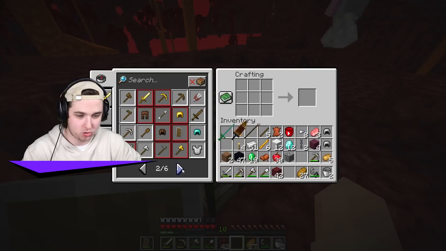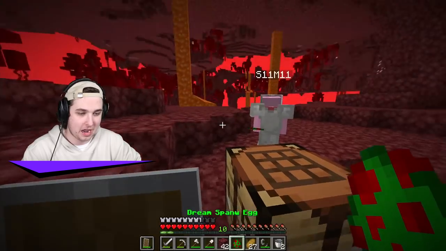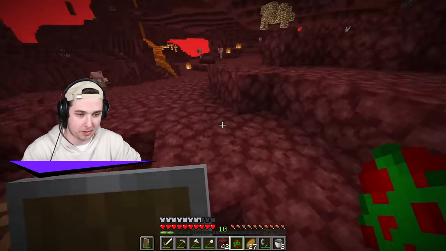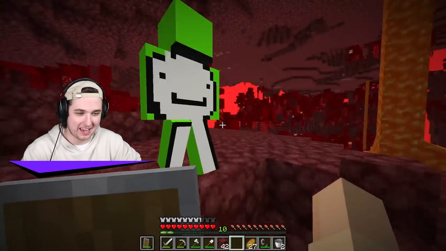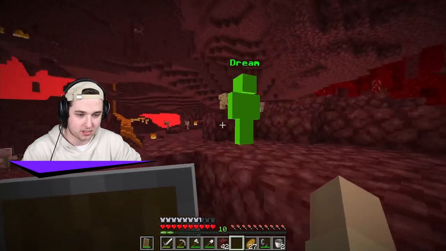I guess we could do... Oh, let's make the dream. Okay, dream spawn egg in 3, 2, 1, spawned it. Now I have the dream. Oh, you have it too. Okay, look, I'm going to put it down and... Boop. Hey! I thought this would be fitting considering Dream is a speedrunner and he is insane in the nether.